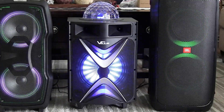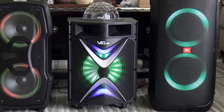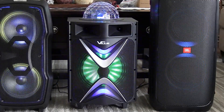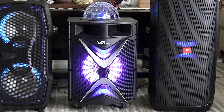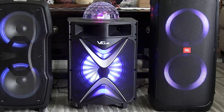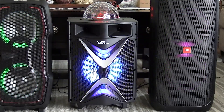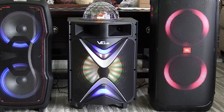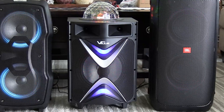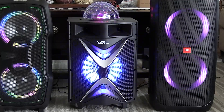Honestly, I kind of like the sound on the rock music. Again, it's not a JBL, it's not super high-end audio, but for $200 this speaker may actually be worth it with the extra stuff it comes with. It is rechargeable, it has the cool disco ball lighting, and it's got a couple of tweeters which sound great. My issues are always on the mids and the bass, and this one is pretty lacking in bass.